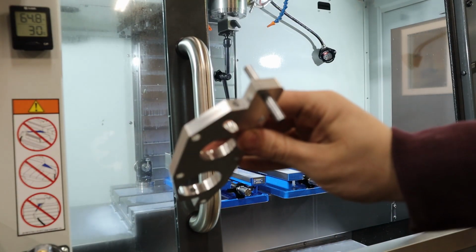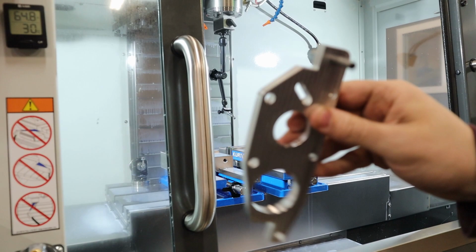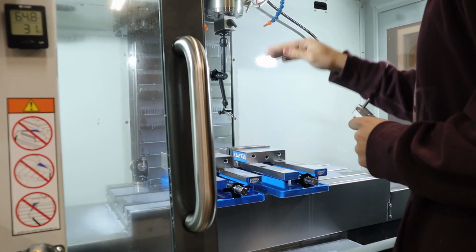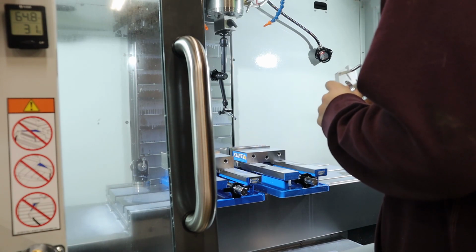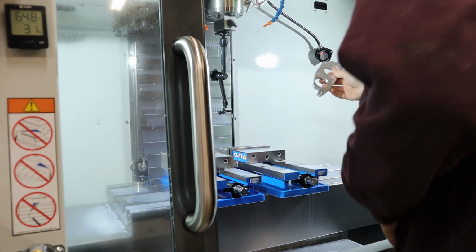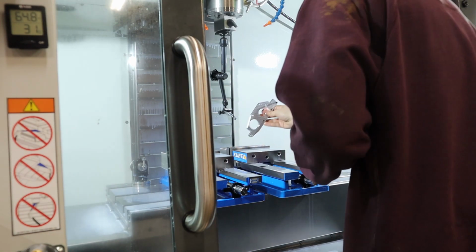Here's that pin I was telling you guys about. It's a 249 thou pin, so if we can't probe it by doing the web X, we'll just have to probe one side and subtract half the distance. Blah, blah, blah, blah.